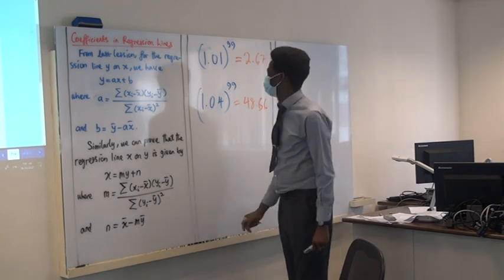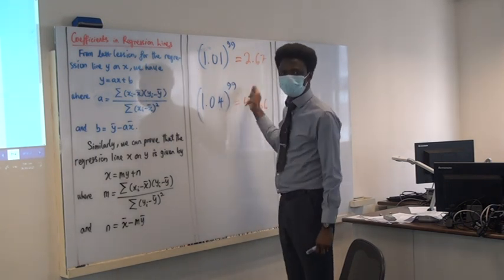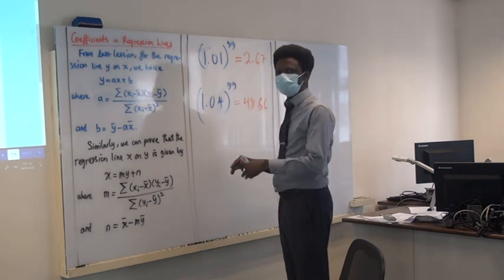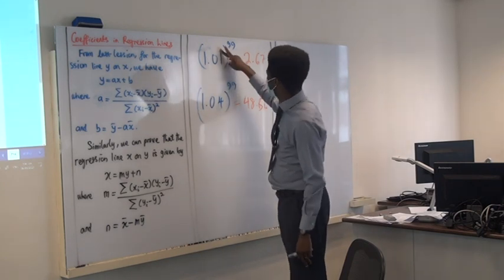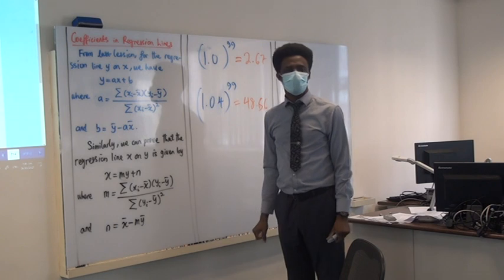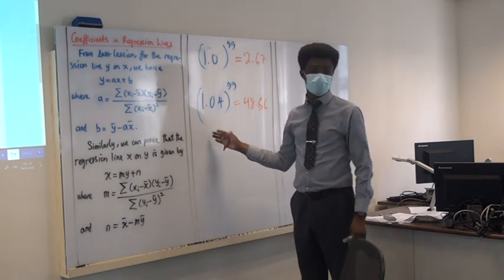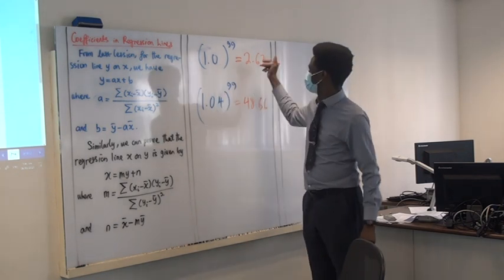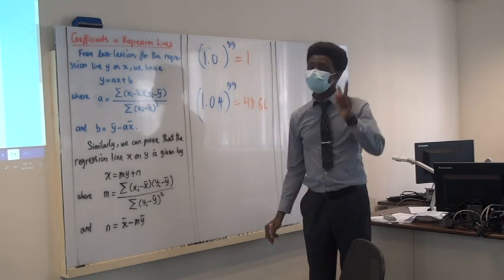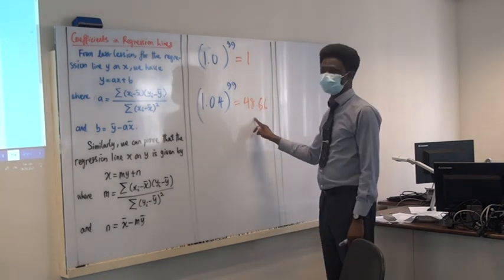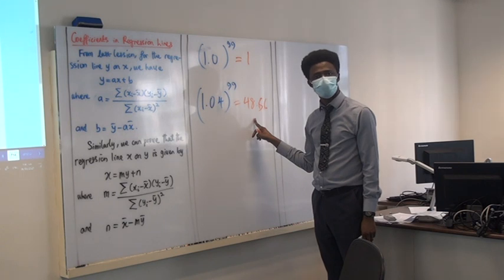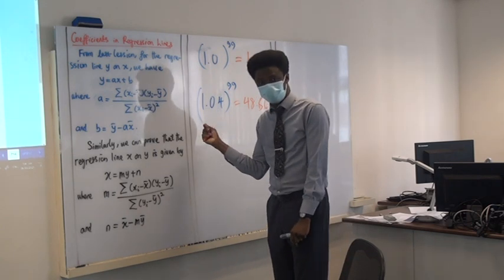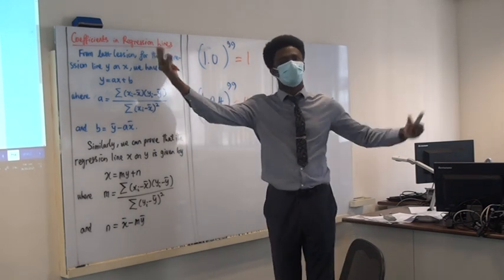Okay? Or better still, maybe there is a number such that when you round both of them in different scenarios, maybe to 1 significant figure or maybe to 2 significant figures, you have, let's leave this as this. Somebody says 1 decimal place and somebody says 2 decimal places. The same number. Can you check what this will be? That will be 1. Agree? Yeah. The same number. And you get 48. Can you see that? So the error may not be noticeable in that situation, but when applied in something else, it becomes a big deal.